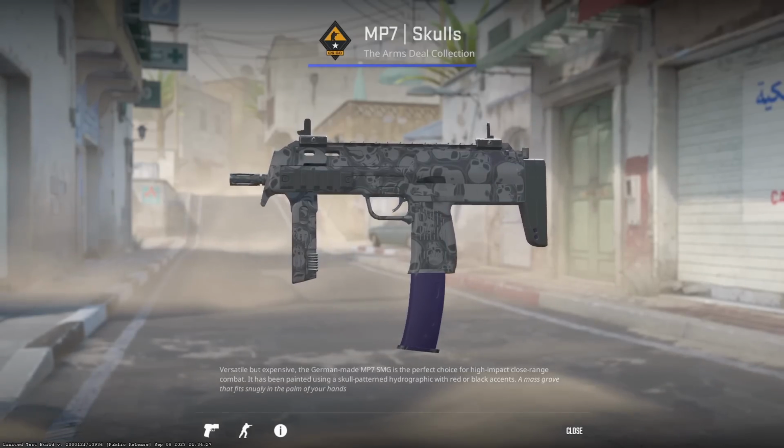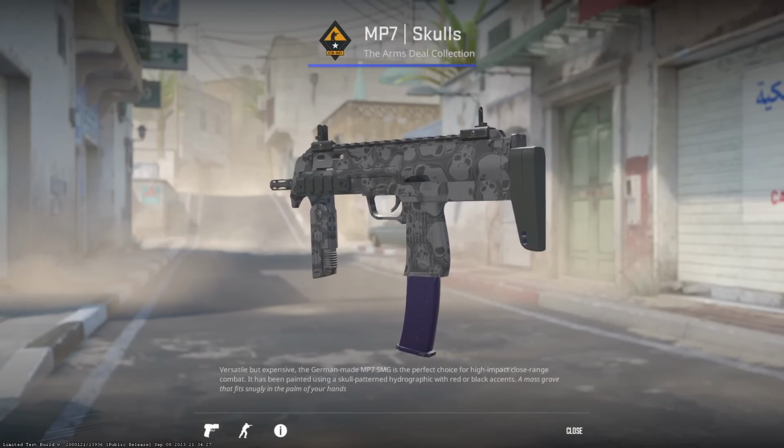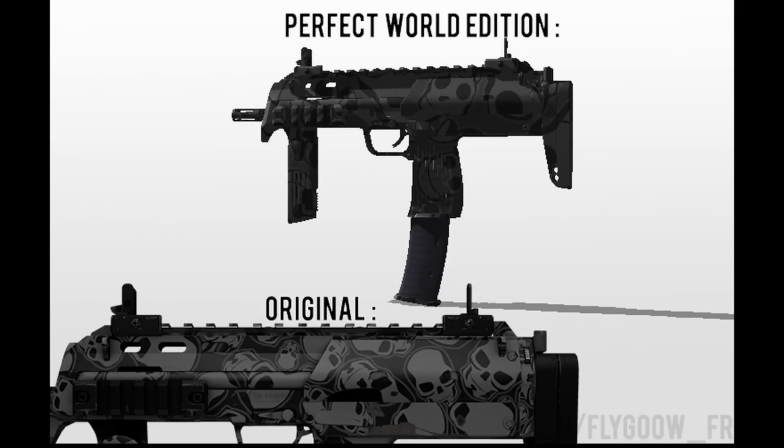Another skin that had to be modified for the official CSGO release in China was the MP7 Skulls. Unfortunately, changing skulls to a bunch of gas masks just doesn't feel the same.